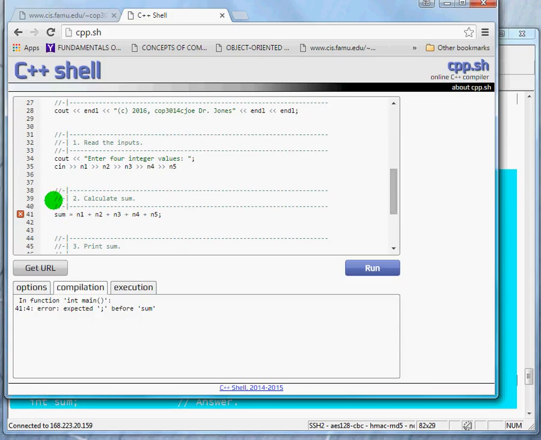A comment line, ignored. A blank line, ignored. So before the sum, something went wrong. It says there should have been a semicolon somewhere before we hit sum. And where should it have been? Well, it really should have been here, because I left it out on purpose just to show you that you get an error when you leave out a semicolon. One of the most common errors is leaving off a semicolon. We'll explain more about that next week.